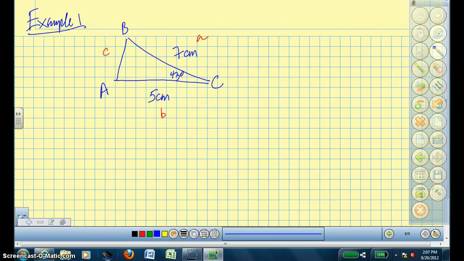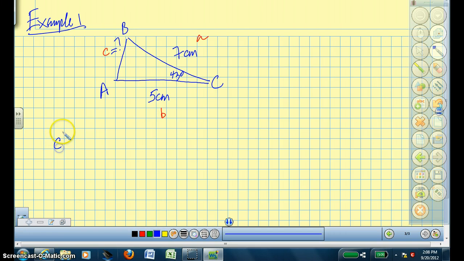So now let's look at a couple of examples. I've drawn in this triangle ABC. We're only given the angle of C is 43 degrees, and we're given the length of little a is 7 and the length of little b is 5, and we're asked to find what the length of C is. C is equal to what? So again, we have side, angle, side, so two sides and the contained angle between the two sides. So we can use cosine law.